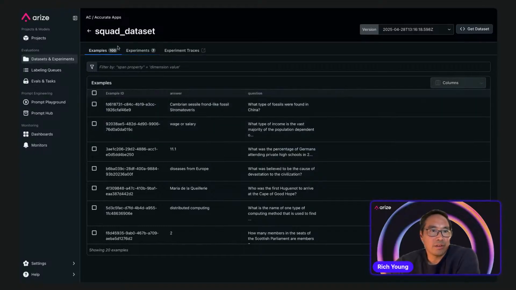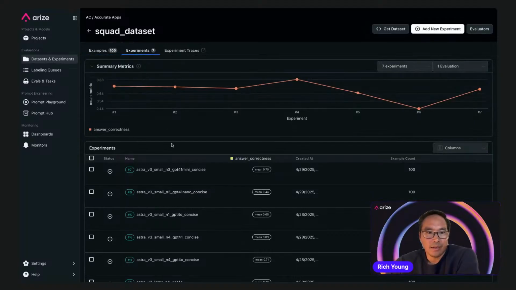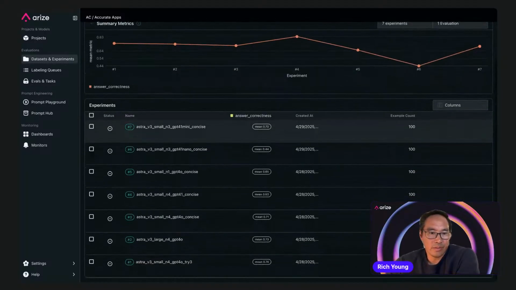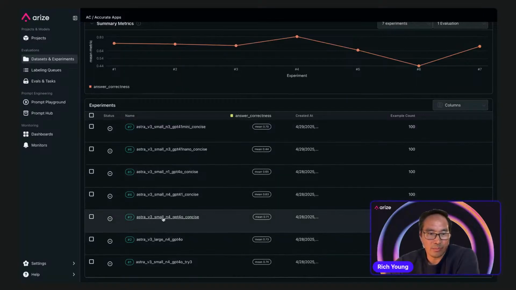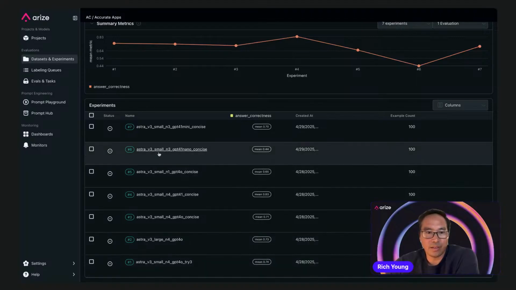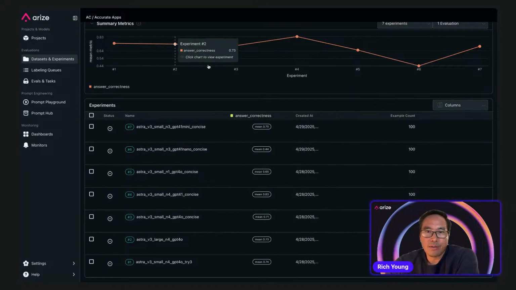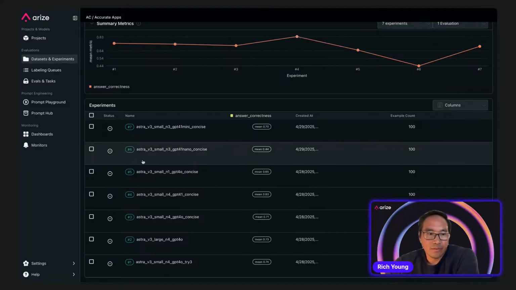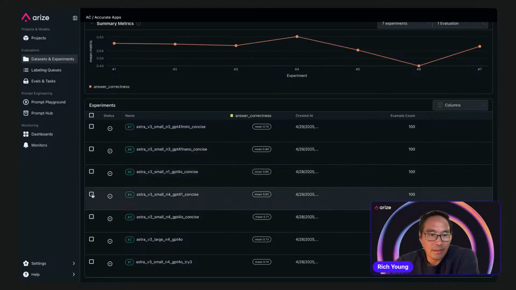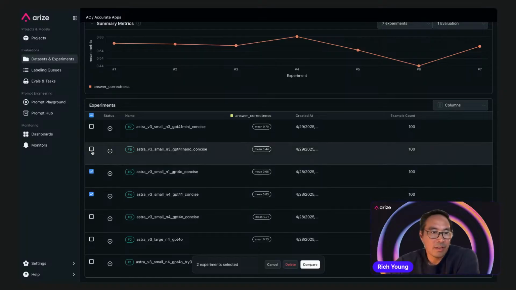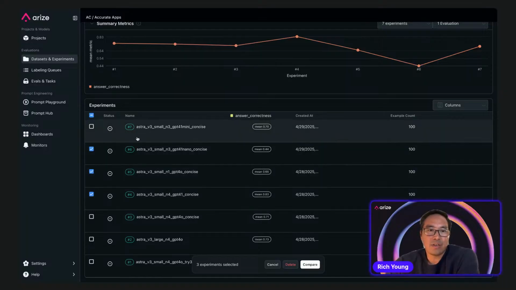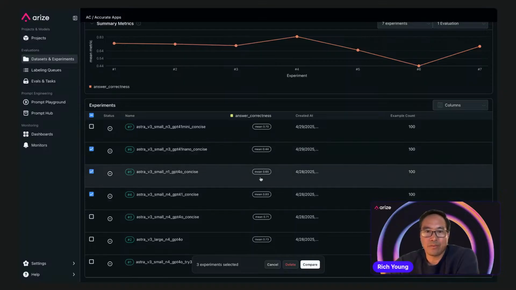And then here are all the experiments that were run in code that I showed you earlier, testing different LLMs and different parameters or configuration settings to see how this impacts the answer correctness. So the label's been provided here, and you can see a number of experiments have been run. So I'm just going to filter down so we can actually look at a few just to focus in. And in Arize, what we can do here is actually compare the results that we've measured here.